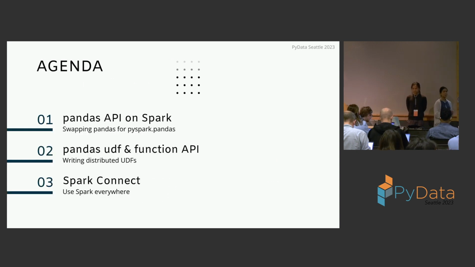Today there are two main topics, and they tackle two sides of the same coin. The first side is how you can change almost nothing in your Pandas code and scale it up to run on a distributed cluster. The second side is, if you were to run on Spark, how do you then add your own custom Pandas API to leverage that familiarity? Then we'll wrap up the talk by introducing a new tool called Spark Connect that allows you to run Spark everywhere more easily.